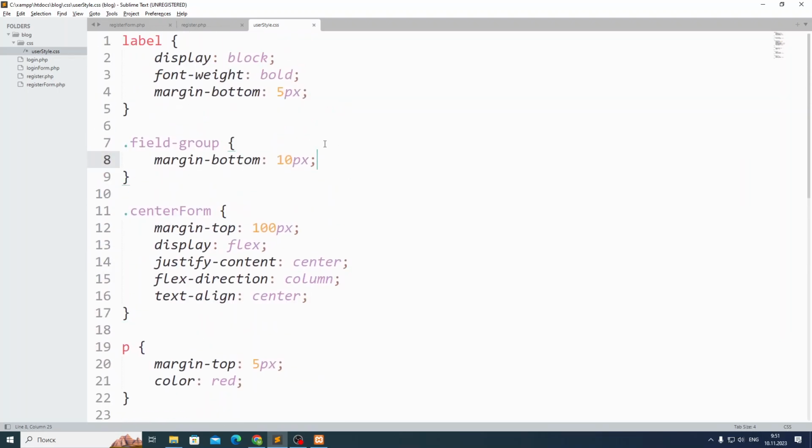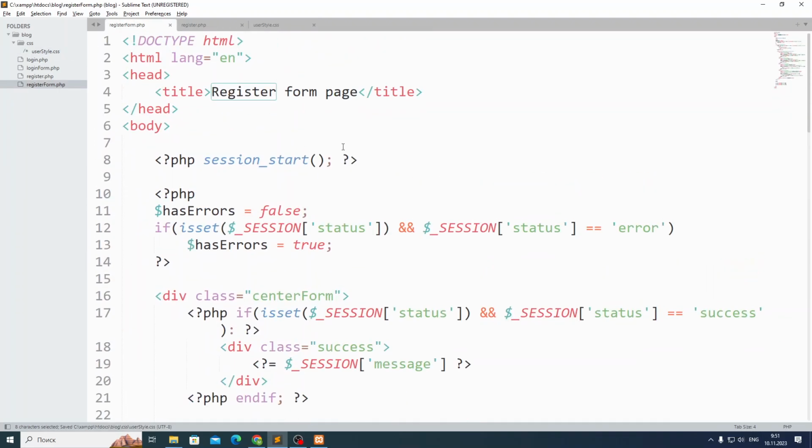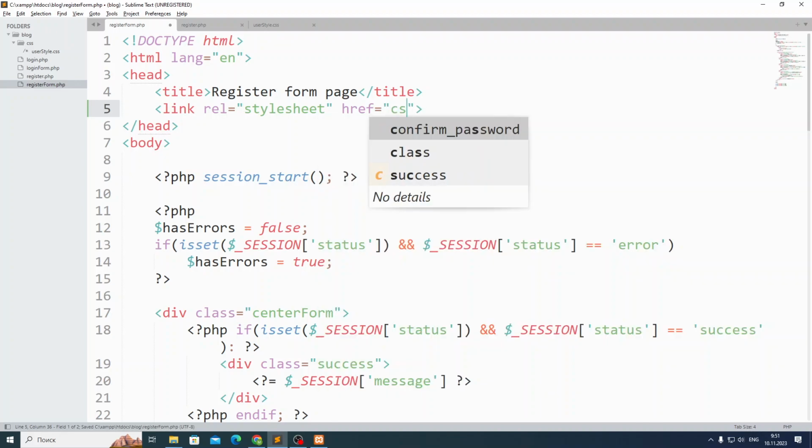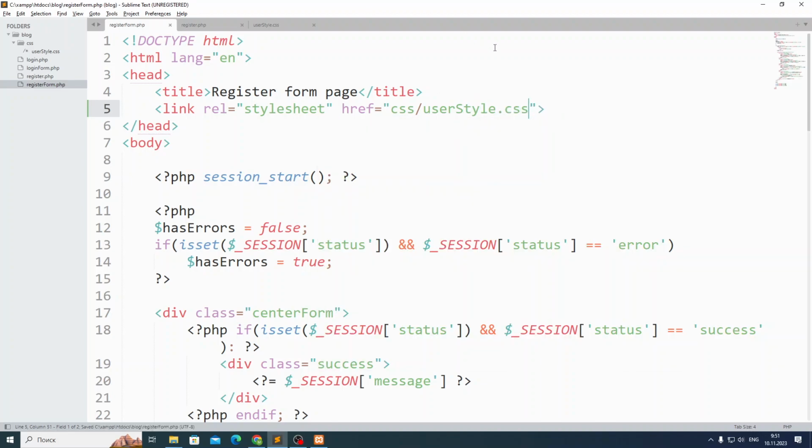So how am I going to add the CSS? I can add it normally like this. Link, href, something like I have CSS folder, and inside I have user style.css, okay. But you know what? I want here, guys, in each page, I will be adding not only this CSS but also Bootstrap, any other CSS like Font Awesome CSS, Bootstrap JS, Bootstrap CSS. So many things I have to add inside each page, okay. So better to do what?